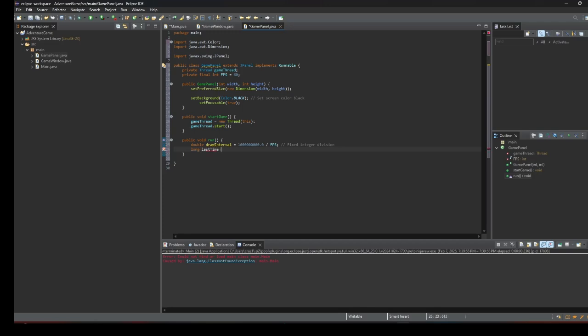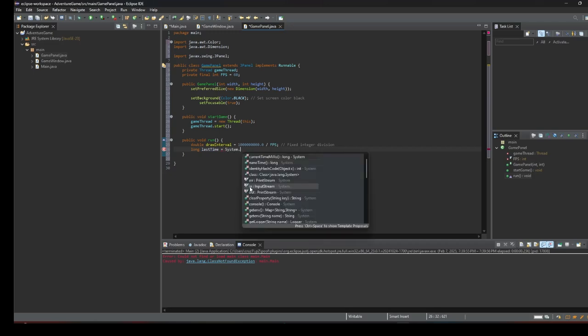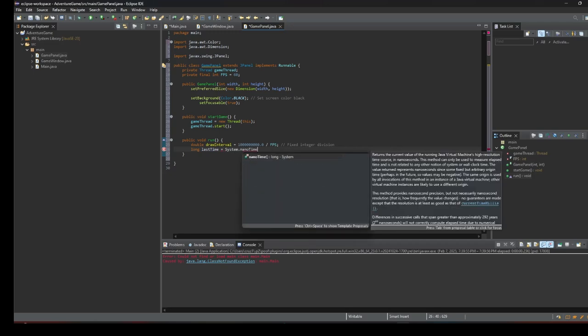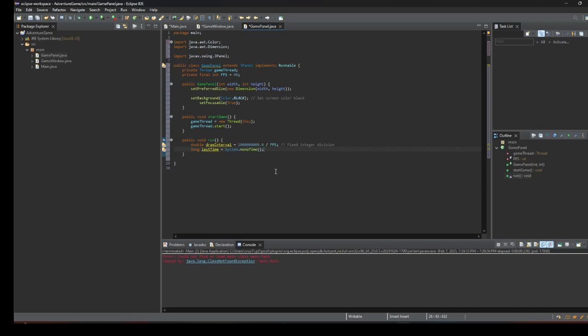The FPS will have 9 zeros including a decimal with an extra 0 to let it float. Now will come the complex part, so pay attention.